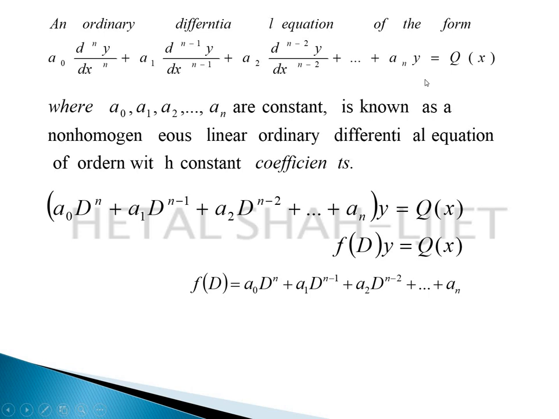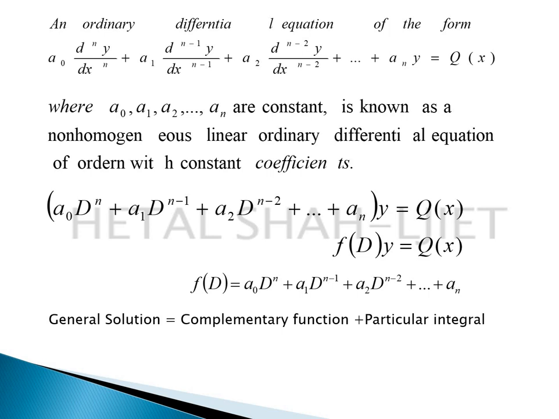For the solution of this non-homogeneous linear ordinary differential equation, the general solution is complementary function plus particular integral, short form CF + PI. We already learned about the homogeneous differential equation. If the given equation is homogeneous, the general solution is only the complementary function. But if it is non-homogeneous, the general solution is CF plus PI. We already learned in the first lecture how to find the complementary function. Now, in this lecture, we learn about the particular integral.